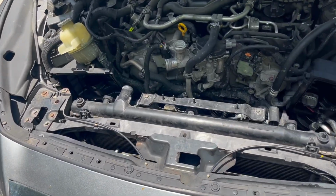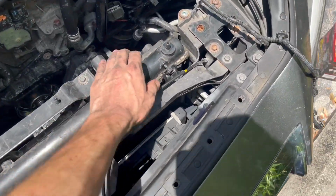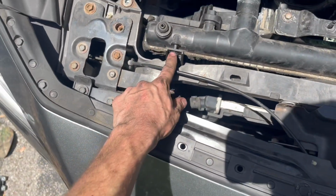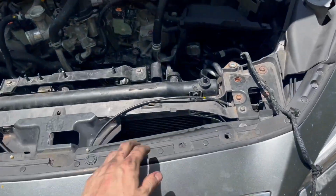We got our radiator back in place. It definitely was a pain in the ass to get it back in those brackets. Gonna go ahead and put these two 10 millimeter bolts back in for the AC condenser hooked up to the radiator, 1 and 2, and we will go from there. We got our two bolts in.